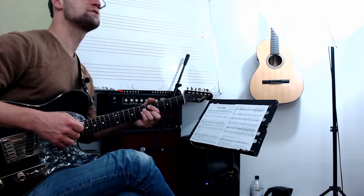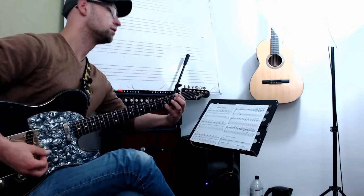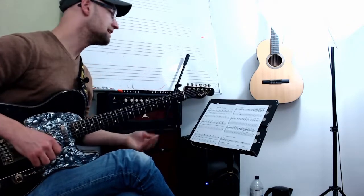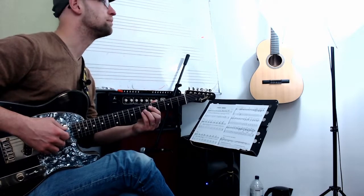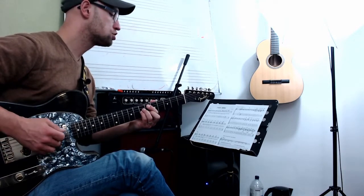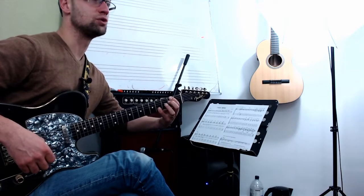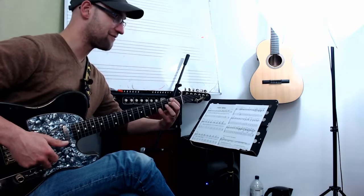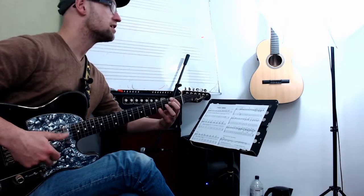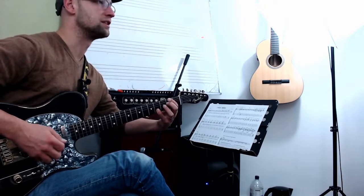So now here comes one of my favorite parts of it. Yeah? So here we're going to go back to the F chord, and what happens here, we first play the F chord on beat 1 and 2, then F sharp 7. It's called a parallel chord movement. So a semitone up, F sharp 7, 9, 13. So you get the 13 here and then the 9, so a dominant 7 chord with a 9 and a 13.